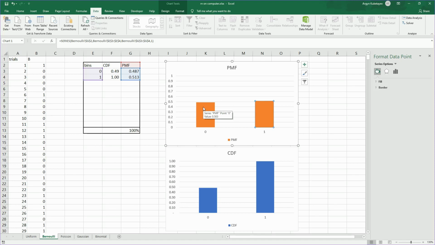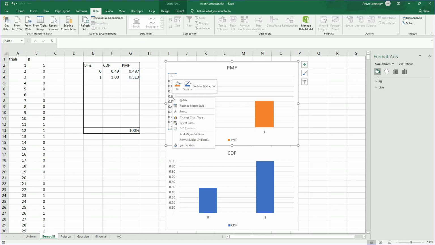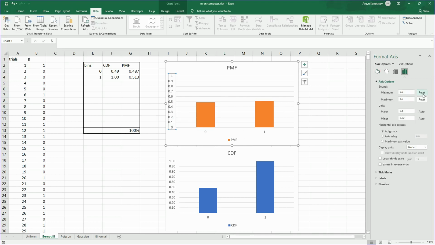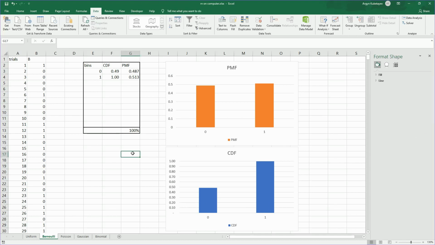Very close. So maybe I will change the scale here, make it closer to 0.5 so we can see the change better, right? Okay, like that. So I'm going to press F9 again several times just to demonstrate that we are very close to 0.5. And the CDF is obviously what we're going to see, 0.5 and then 1, so it's linear. So this is a typical CDF for the Bernoulli distribution.